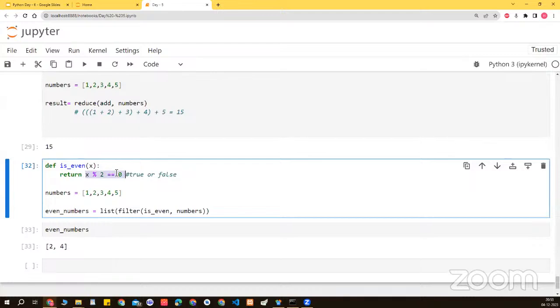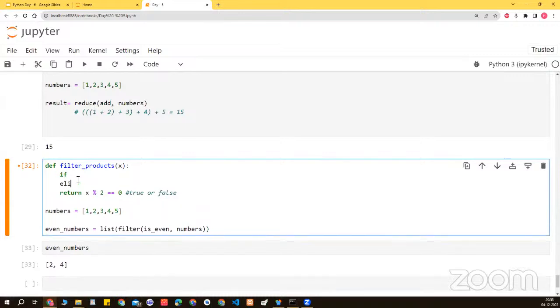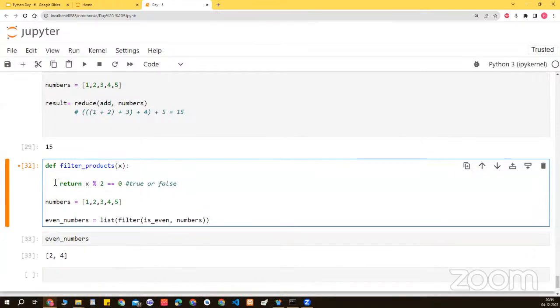Only thing is you are going to apply the condition like this. Filter products, and you are going to apply your if else conditions. Therefore, this condition is going to return a set of elements from which list?